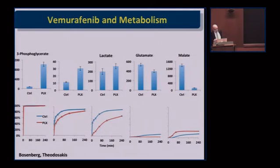And so we're hoping to be able to apply this not only to this cell model, but other cell models of trying to understand either disease or drug action or general metabolism to get a good sense of what's going on. And we're extending it beyond glycolysis and the TCA into a lot of these other pathways that we all had once upon a time in college biochemistry and have forgotten about since.